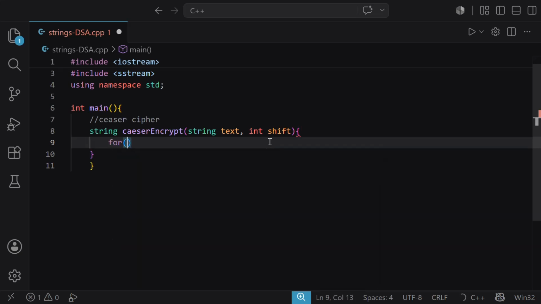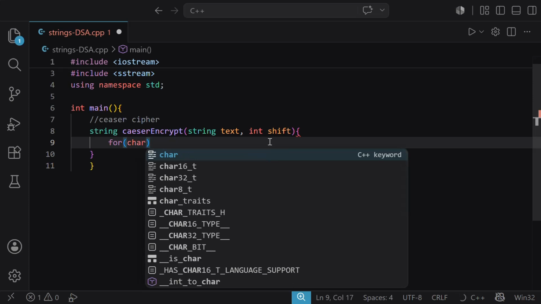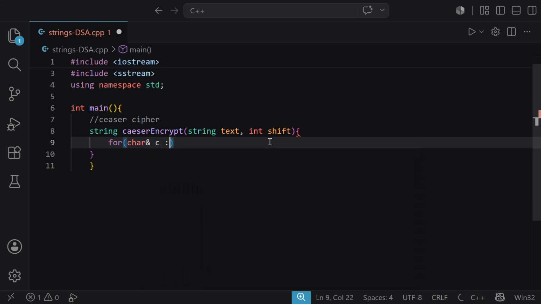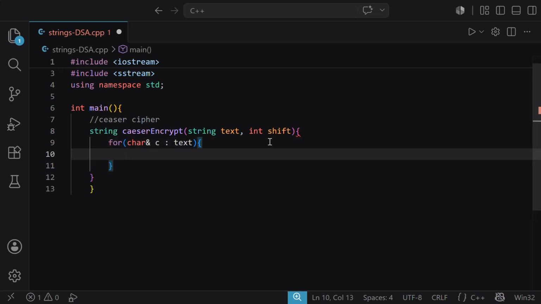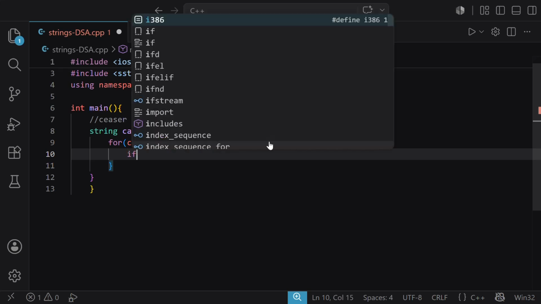Then inside this we'll iterate over our text. So for char c in our text, we'll check if it is uppercase, then we have a bit different condition than what we have in lowercase.